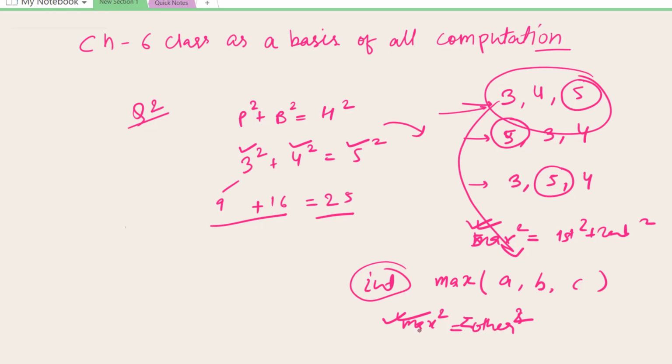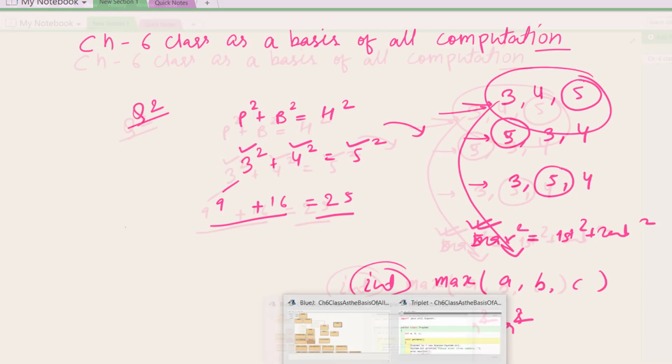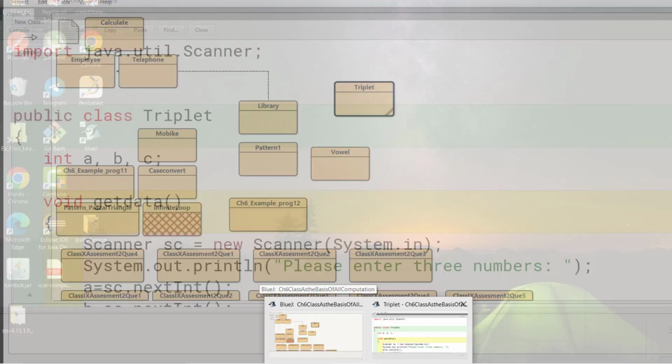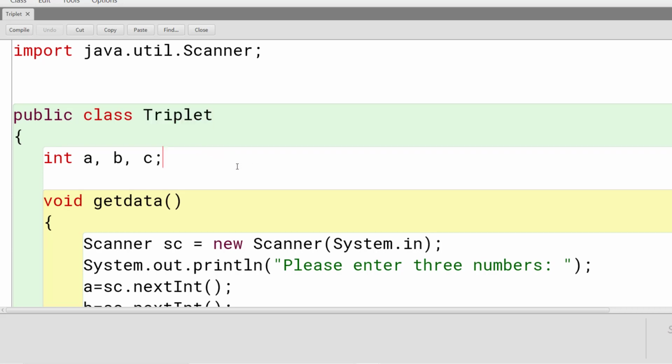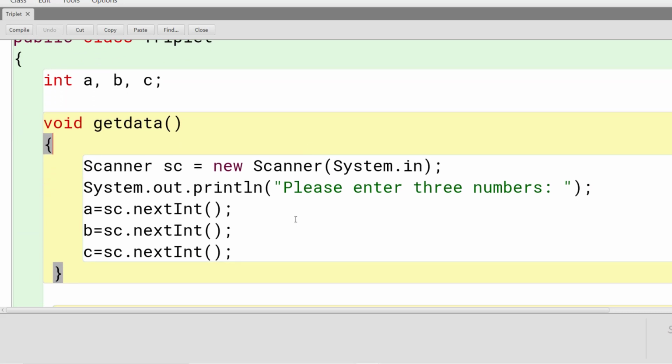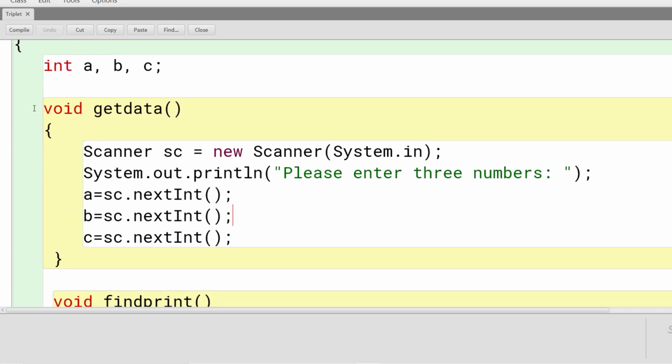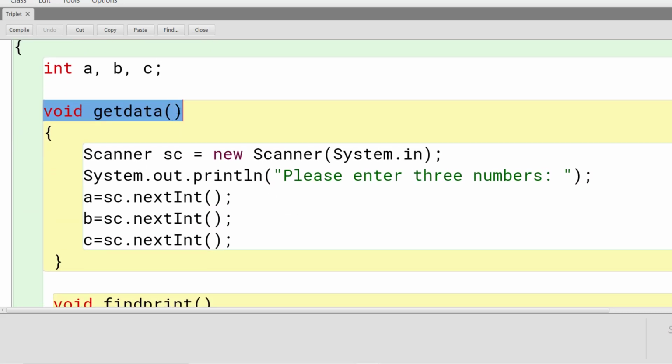So let's head to our code. I have already written it, and I'll just explain it quickly to you. We will do everything according to the question. This class name I have taken from the question. Then three parameters we have to define of int type: a, b, c. I have defined them here. Then you will see the getData method. This header is directly from the question, no changes.